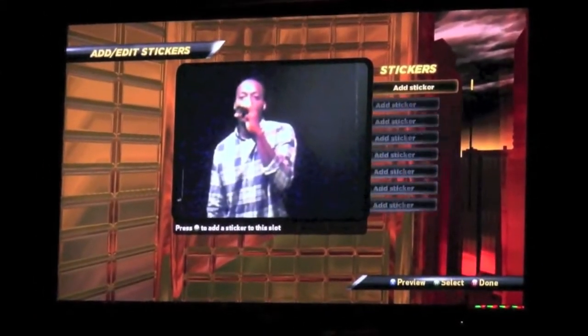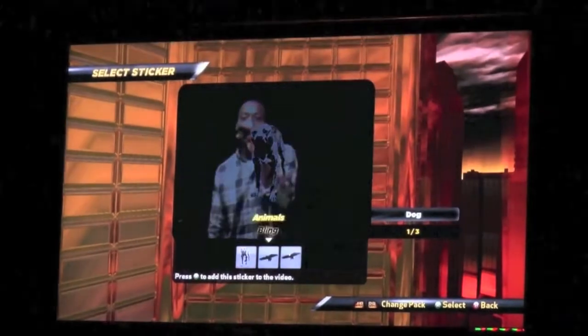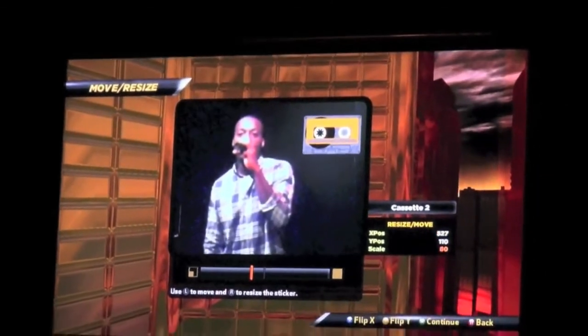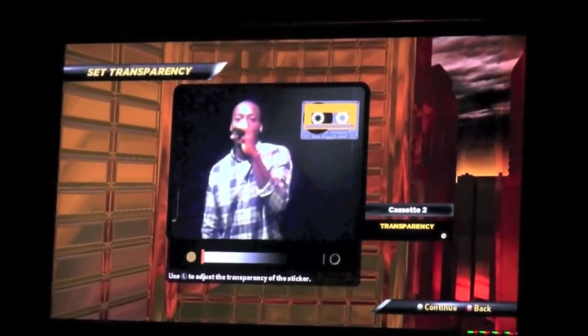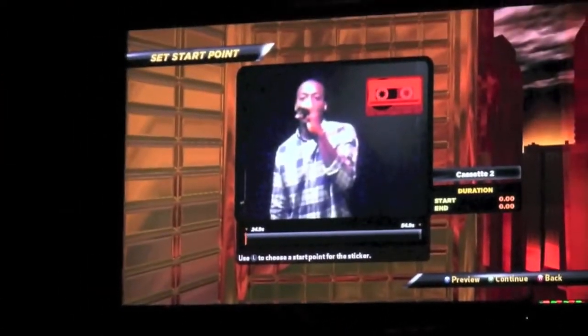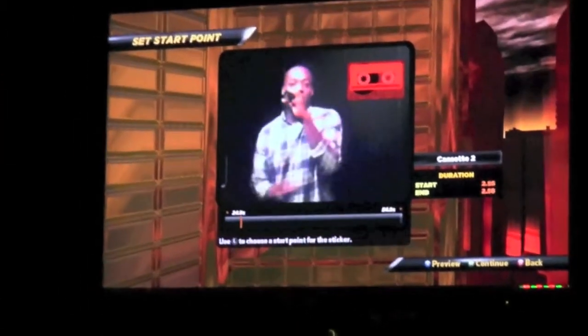Yeah, you got a section you like already? That was fast. Now we want you to customize it, so we give you these props. These stickers, we call them, are fun things you can use to customize your performance in fun ways. And so, James, you can mess with the color palette, the transparency, where you want to put it in the timeline.